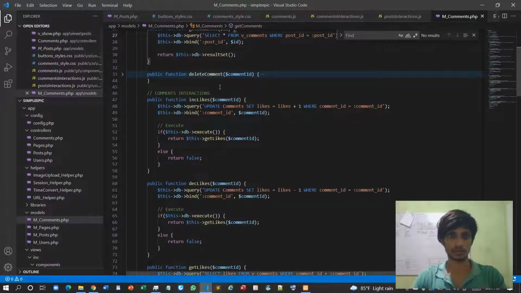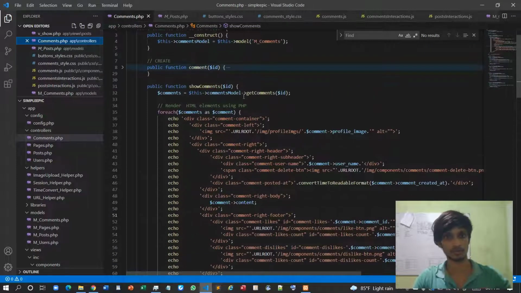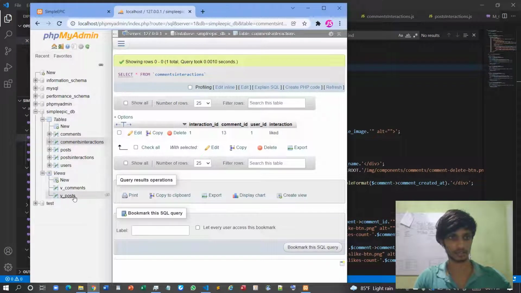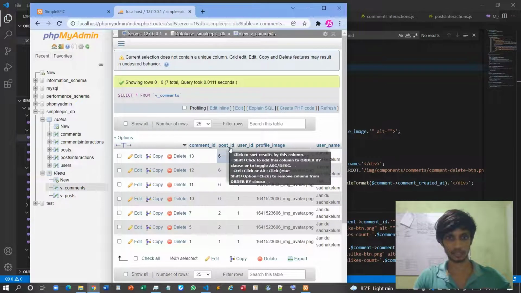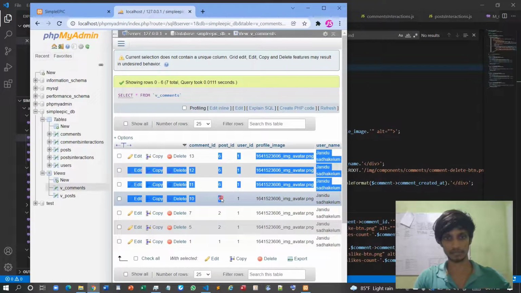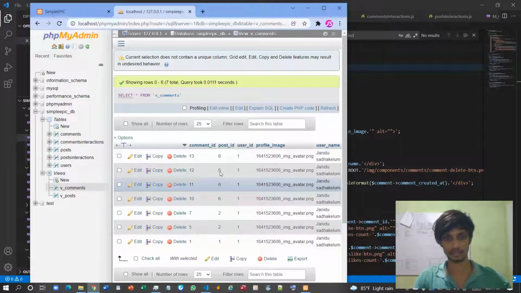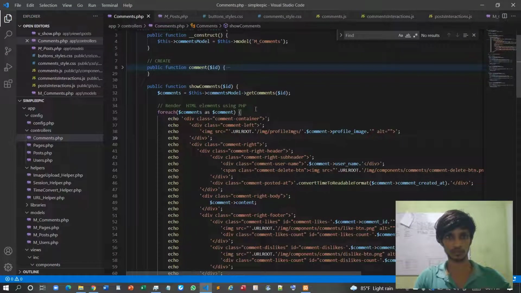Right, so all you have to do is go to the comments controller. This is the place where I'm rendering comments. If you check the comments view, we already have this specific post ID, so we can uniquely identify which comment thread we are going to render. If the post ID is the same, that belongs to a specific comment thread, and these are four different comments on that comment thread. That's the logic we need to use over here.